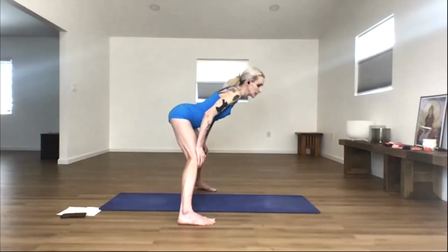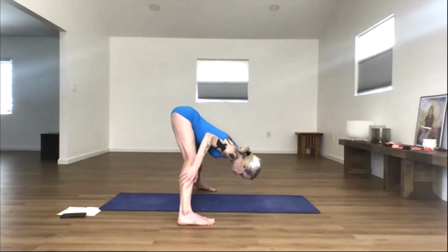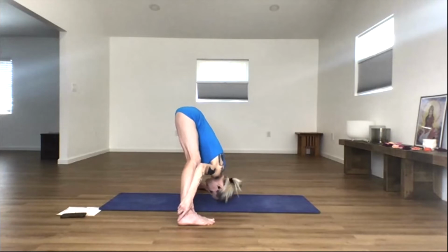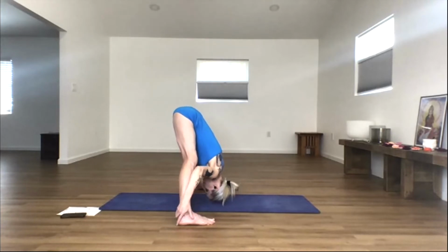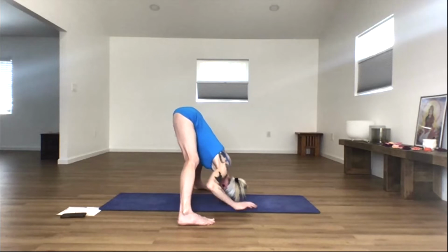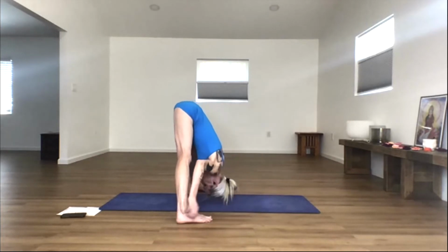Bend your knees. Unless you're very flexible, you should bend your knees a little bit. As you come down, spread your sit bones apart and lift your tailbone. So it starts in the pelvic floor, root chakra opening here. Stretch open the pelvic floor. Tailbone reaching up, crown of the head reaching towards the floor. If your head is on the floor, remember, bring your feet just a little bit closer.